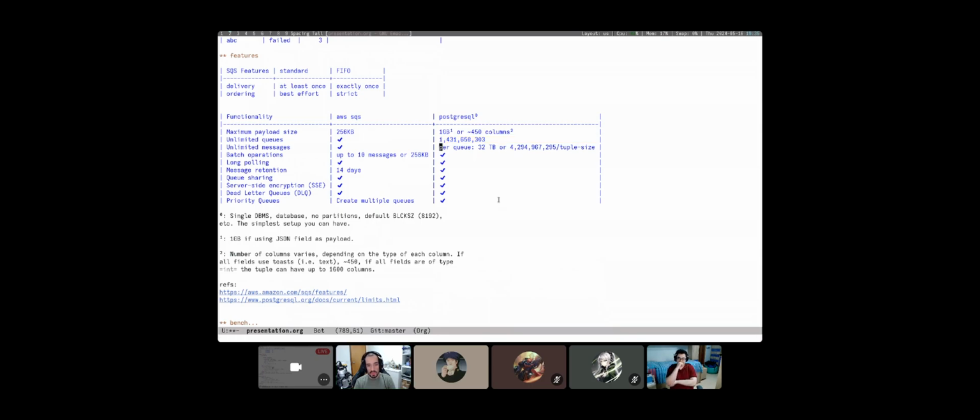And per queue, which means per each table, you can have 32 terabytes of data stored, or this number here, this 4 billion something divided by the tuple size, which is related to the number of columns, right? So that's a shit ton of data. I don't think we have hard drive for all this.